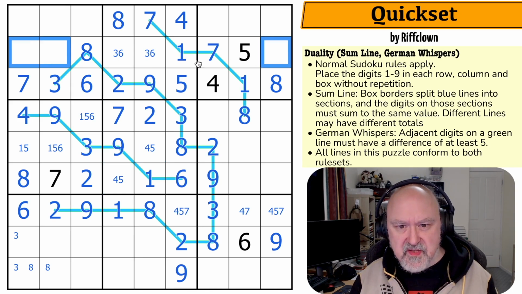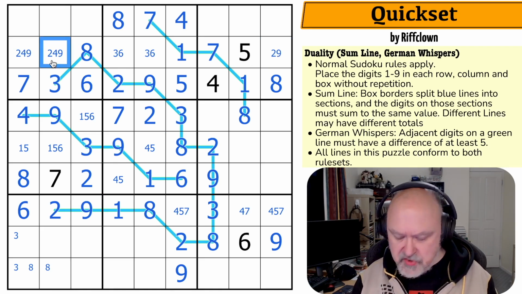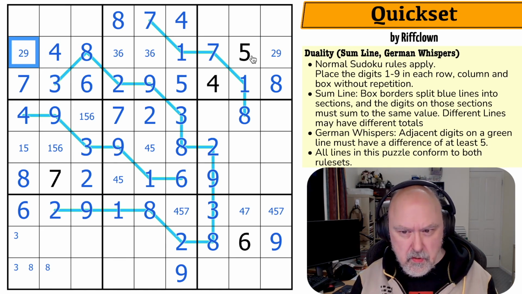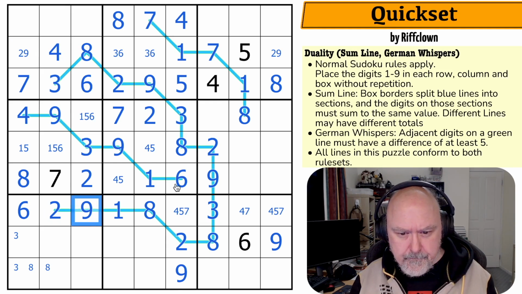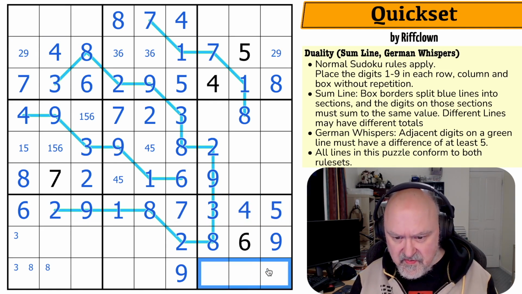This is a triple in this row because that's a 3-6 pair. So 2, 4, 9. There's no 4 there. There's no 2 or 9 there. That's the 4, because of the 2, 9 looking up. The 4 and the 5 look down, making that the 7, which looks across, making that the 4 and that the 5. This is a triple now.